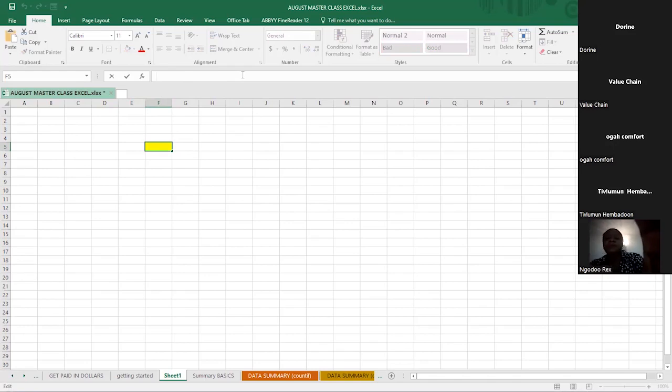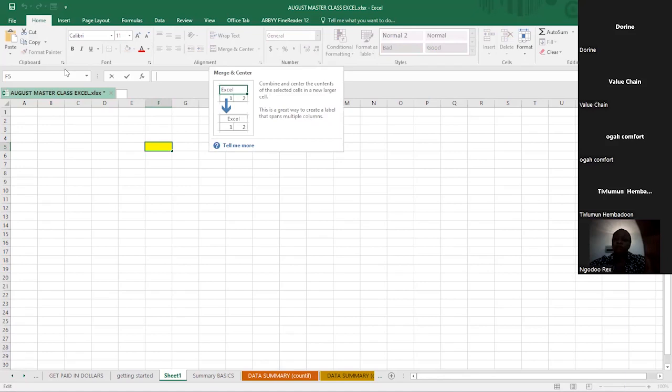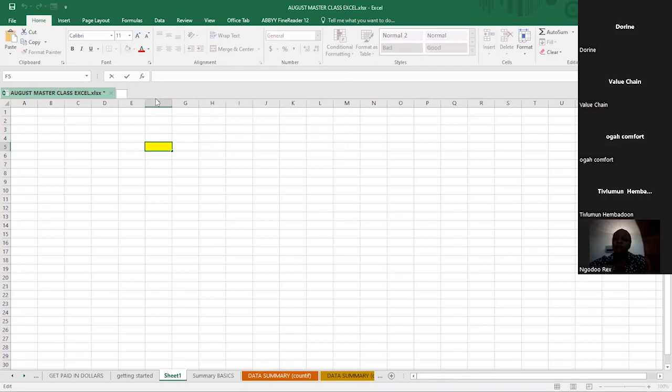It's all right. Don't be overwhelmed by all this because eventually you become used to it. This is just an introduction, so don't start cramming anything. Okay, this is the name box. This is the formula bar. This is the column. This is F5. Just take it one at a time.